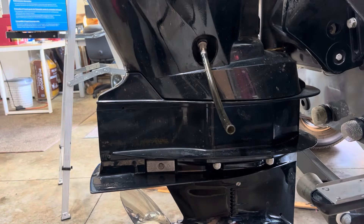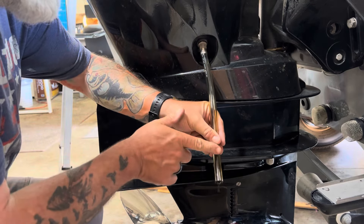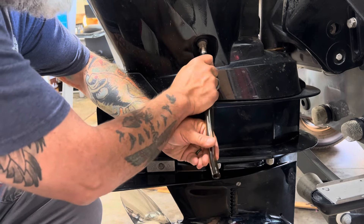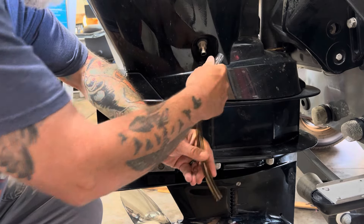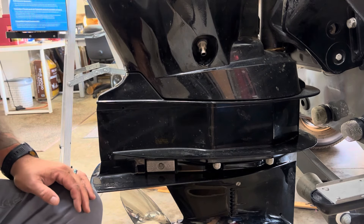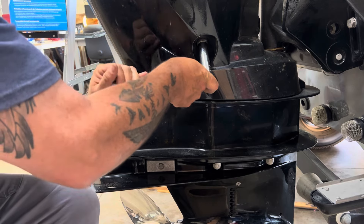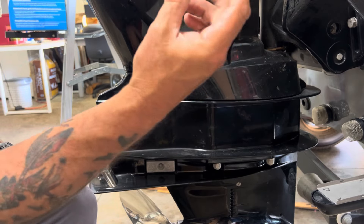We got all the oil drained out. We're going to take this hose, stretch it just a little bit, and run the rest of that oil out, because we're going to use that hose up on the plug at the top. Get that last drip out, then turn it to hand tight. We're just going to twist that hose right off that plug — just like that, no drip. Hats off to Mercury for coming up with this; that's pretty smooth and pretty clean. Now we take our five-eighths socket, put it back on, and go just a little bit past snug — that's it.